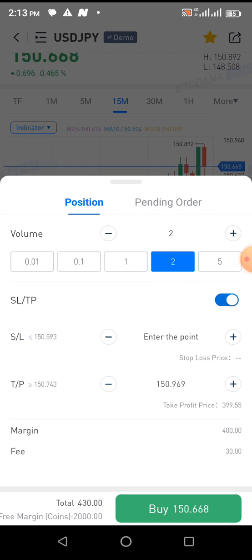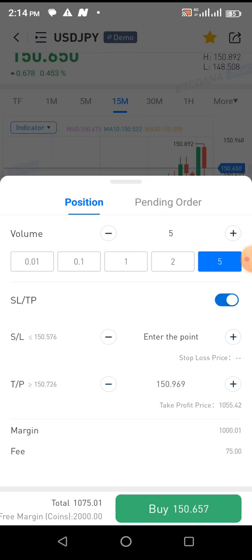You can see the more you move, the more your profit will be growing. You can see your profit has moved to almost 400. Your margin also will increase. If you move to 5, the same thing. Your profit is 1,000 for just that trade alone. So that is why I advise us not to use big lot size when you're just starting up. As I'm going further, you can see 5.17. Like that, it will be moving up.